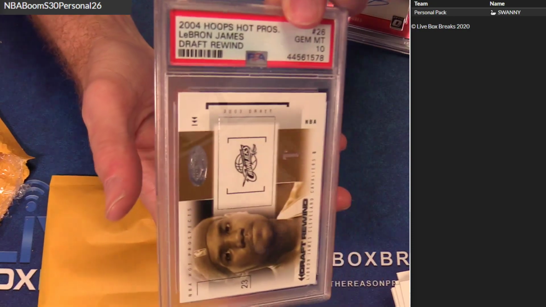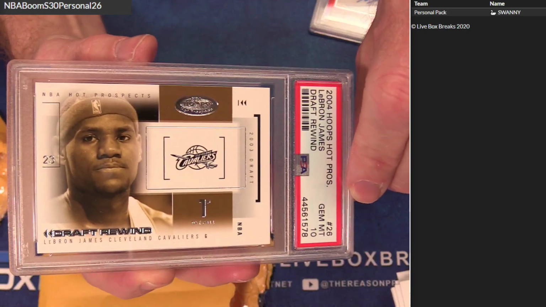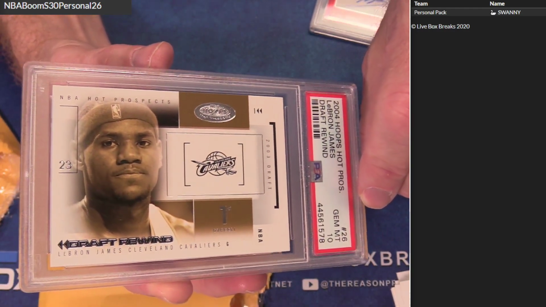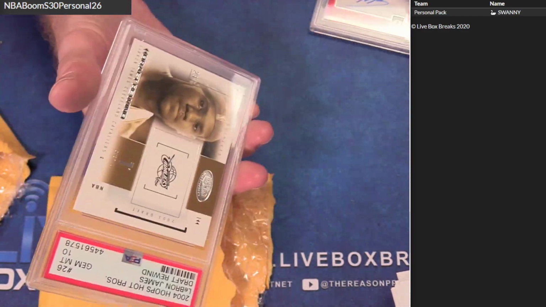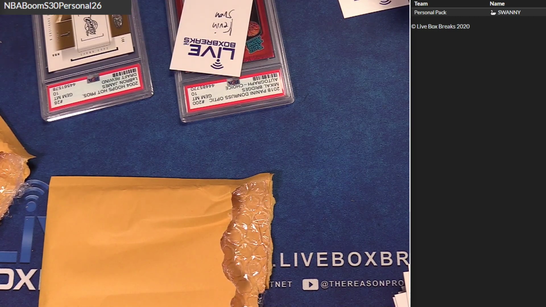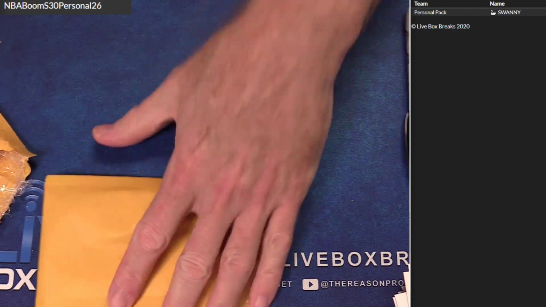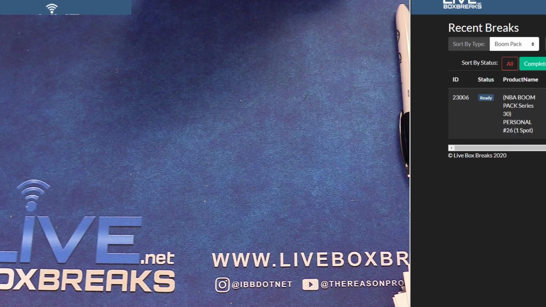And LeBron, this is a nice one. PSA 10 04 Hoops Hot Prospects. That's a cool card, man. First overall draft rewind, second year Bron. Rare one there, man. Nice pull, Swanee. That's got some upside right there, dude. Bridges. I like the new username, man. That's cool.